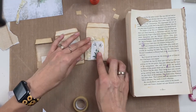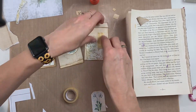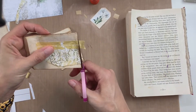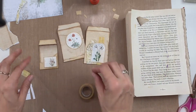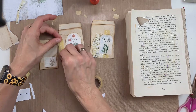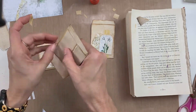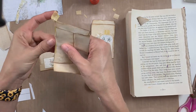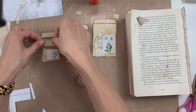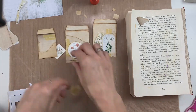This is washi tape that I've had in my stash — it's kind of a wheat color and has a wheat motif on it, and I really like the look of that. It brings in a little bit of color but it's subtle, which looks nice because most of the colors I'm using are pretty subtle. A lot of the papers have vintage distress ink on them or they're coffee dyed, so there's a lot of brown and neutral tones — having this little pop of color in a neutral color really adds a lot.